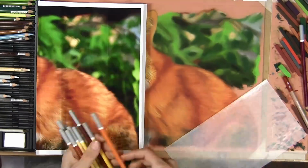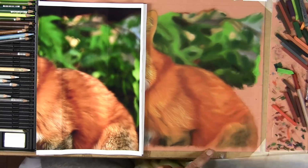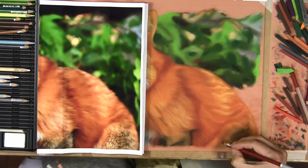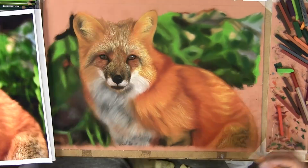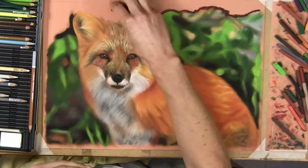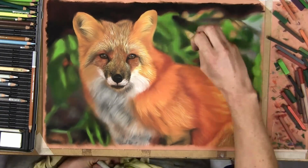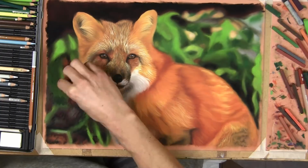So now I'm just putting a hint of detail on top with the pencils, always going in that fur direction. And the further away it's going from the centre of interest, the more I'm allowing it to blur. So dark areas first on that back end. And then I'm going to start to blend in the black at the top, or very dark rich brown, and that really popped the fox forward in the drawing.